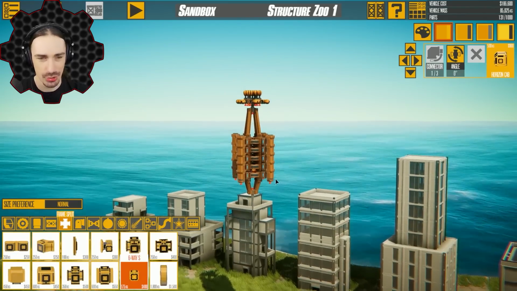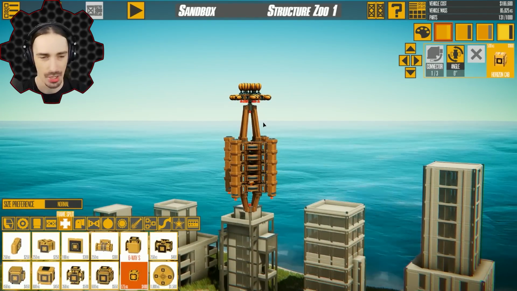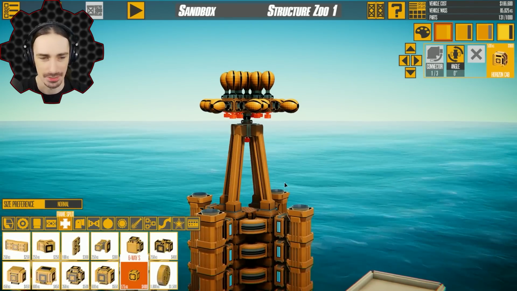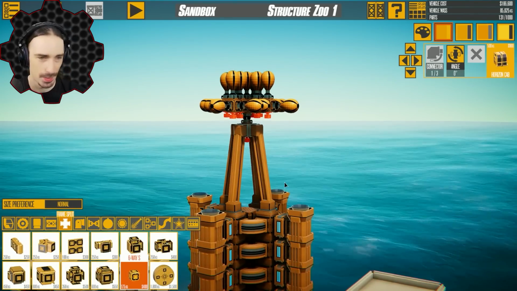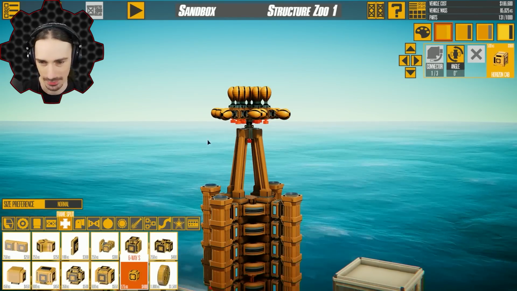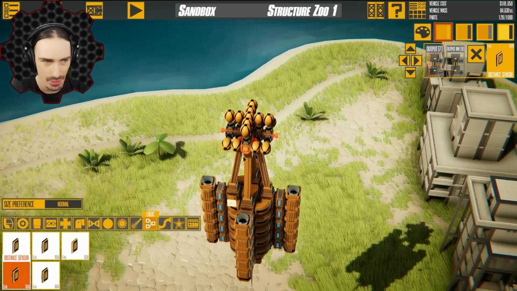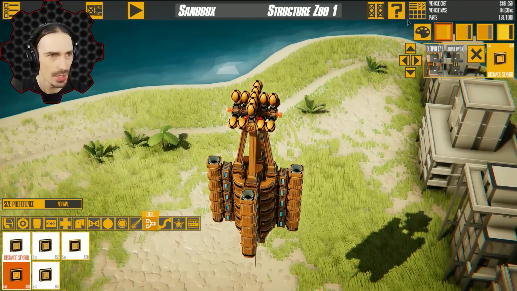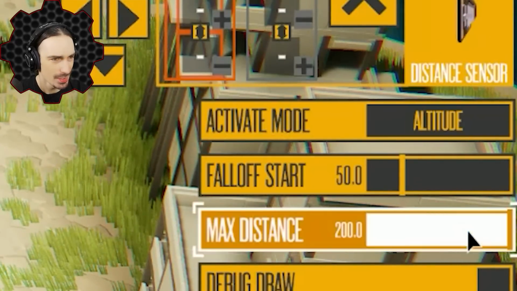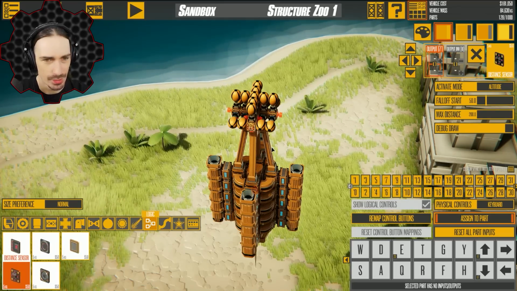Okay, so in addition to this new Shockwave thing that just enhances the power of Shockwaves greatly, Logic has also been updated since I last showed the Logic update. It's been an update to the Logic update, which is going to make it much easier to automate this thing. Okay, so I am going to do, what was it? I think the distance sensor had an altitude option. Activate mode, altitude. So max distance when this thing is 200, really the max? 200 seems actually pretty low, doesn't it?